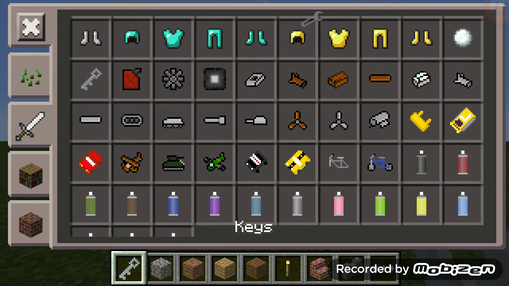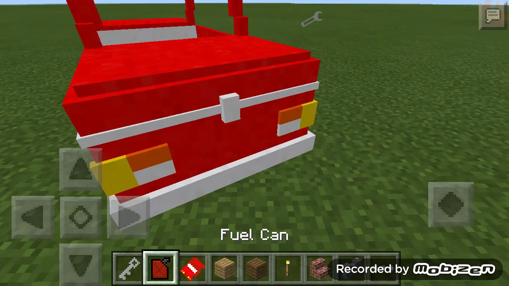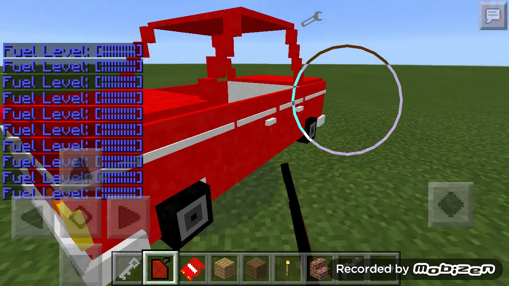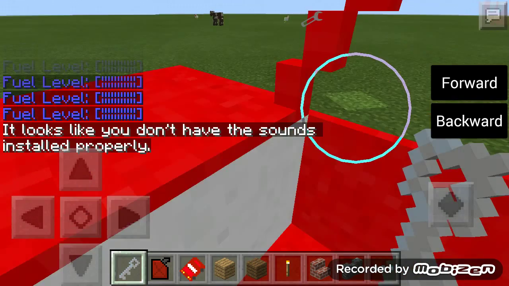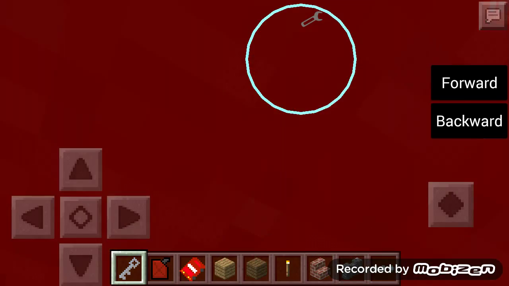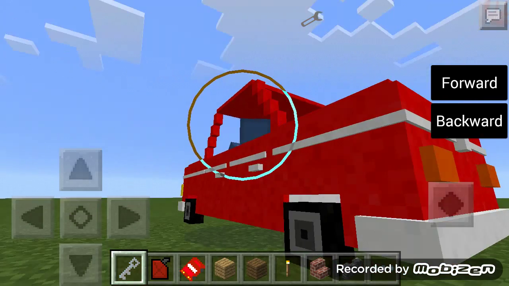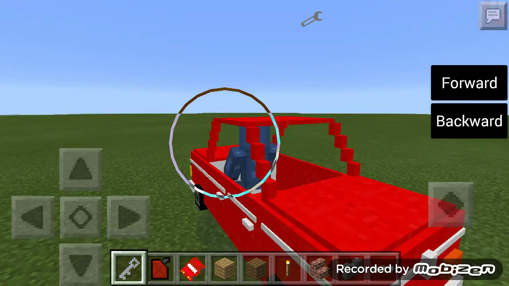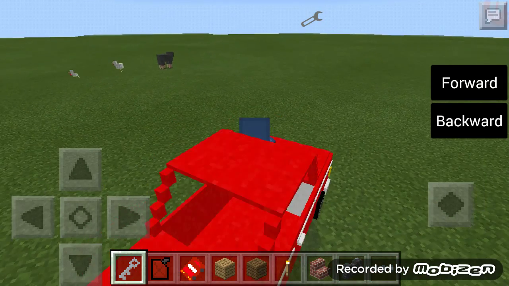So you have keys and the fuel can and some other things that you can use. So let's just start with the car, a simple one. First you will have to pull this up so you can ride it, and the keys and tap on it. Oh, I don't have a sound. Where's the front? Okay, here. So we're just gonna go into third person. You can control this by just looking around like this. And if you want to get out of this car, you just have to jump. There we go.